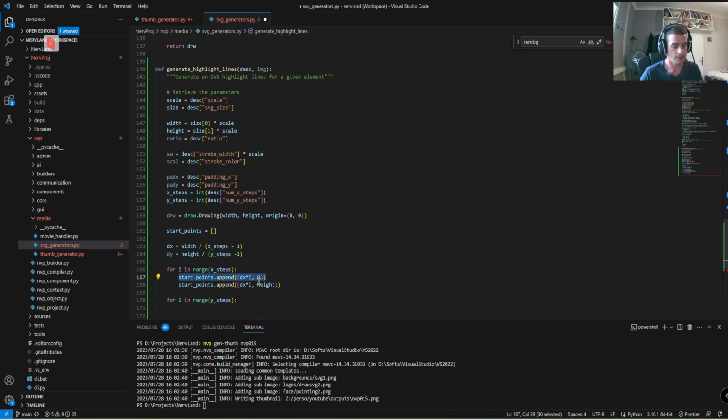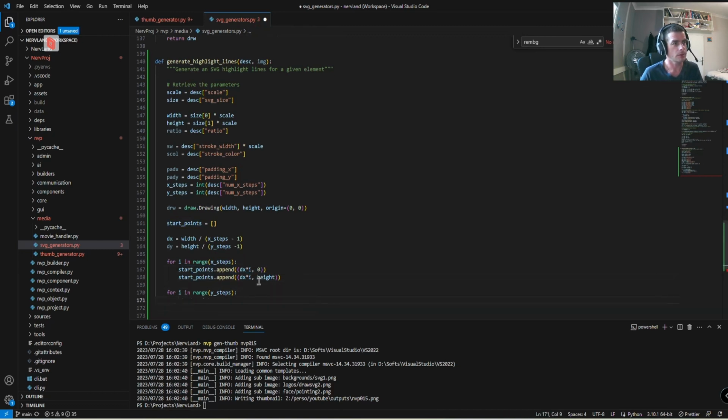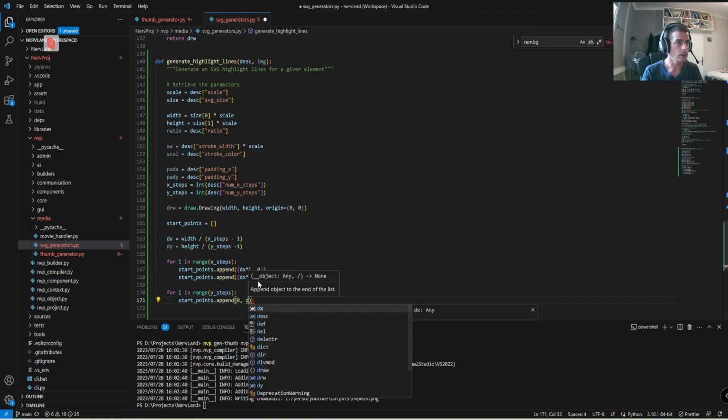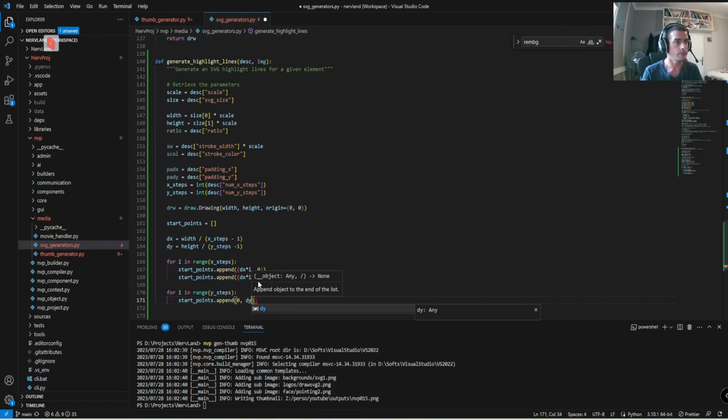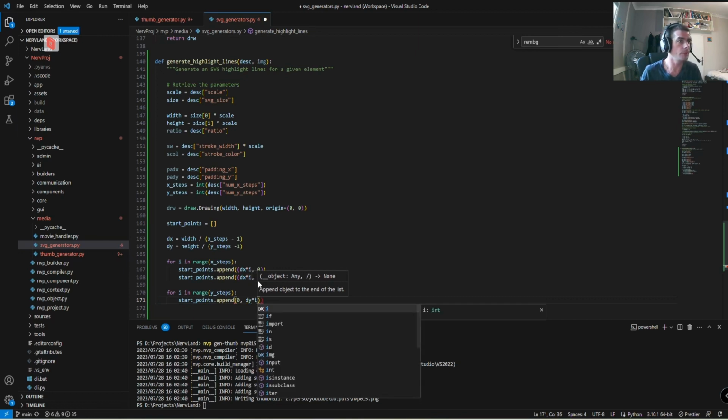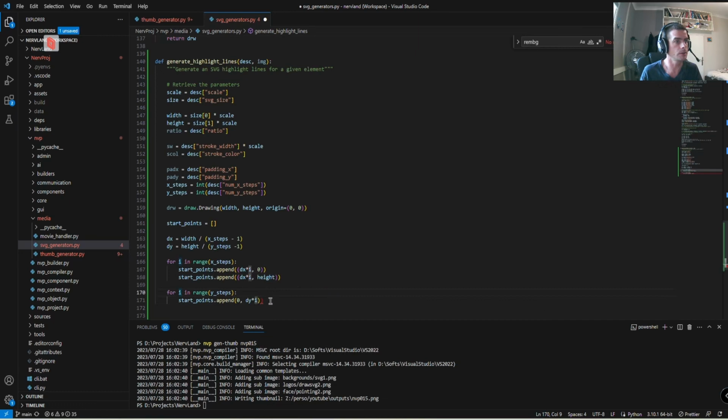We do something like this one, except that this time we're going to start with the x coordinate always at 0 for the left side of your SVG canvas, and for the y you are doing dy multiplied by the I coordinate here.